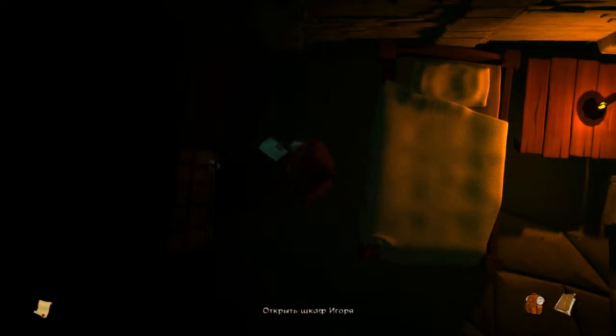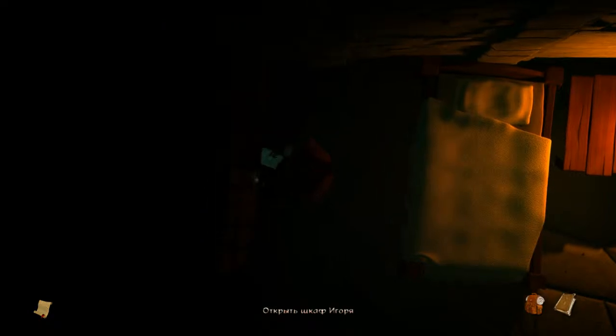It would appear the Count doesn't pay very well. Apart from the bed, this cupboard and what's in it, Igor doesn't seem to have owned very much. That's it! My very own Igor uniform!